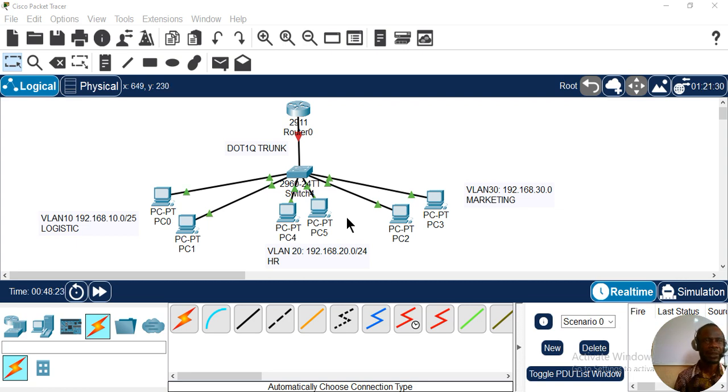Remember that in a company where they have several departments, logistics department, just like I have created here, marketing department, human resources, legal department. So leaving them in a large network is not a good practice.